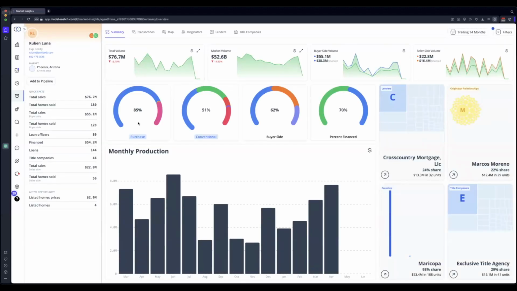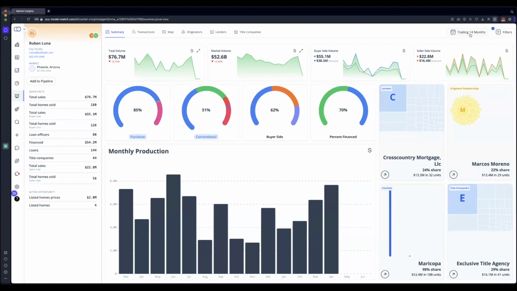And when you open up their volume report for the first time, and if this is the first person that you've opened up for the day and you haven't made any changes to date ranges or filters, just as when you're searching in Market Insights, you're applying those filters, you're searching in a market, and you have volume filters and loan types if you're looking for originators or transaction types. That's all based on 14-month volume today, right? And when you open up the volume report by default for the first time, we're looking right up here at the top, and we're looking at trailing 14-month volume.